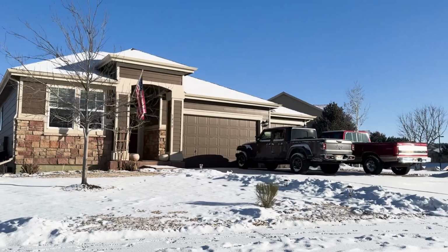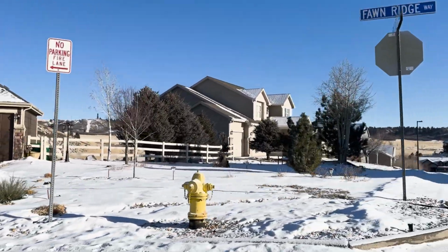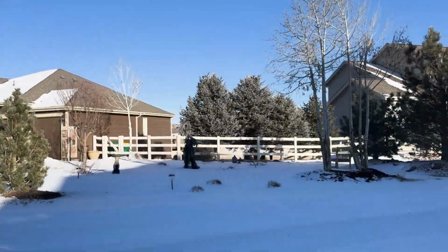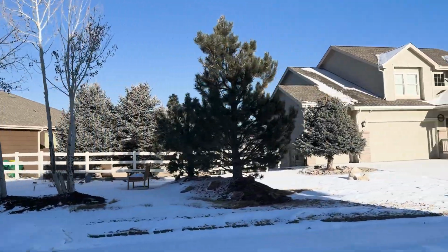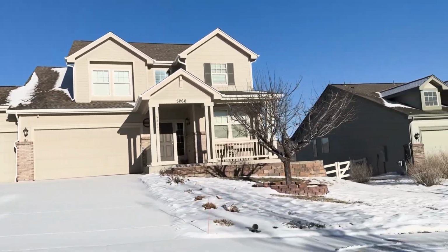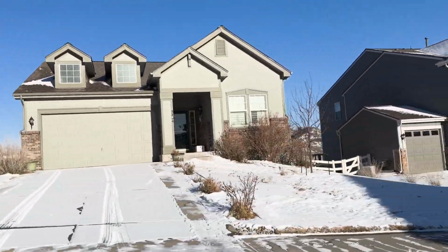Now, Crystal Valley is under construction, and it has lots of building taking place here too, with several different builders. It's a master plan community, so you have the community HOA with all of the amenities like the pools, the fitness center, the parks, the clubhouse, and it's all right there in the neighborhood. Plus, they have all the activities, the clubs, and the events.